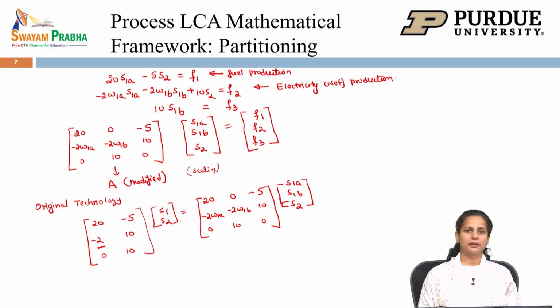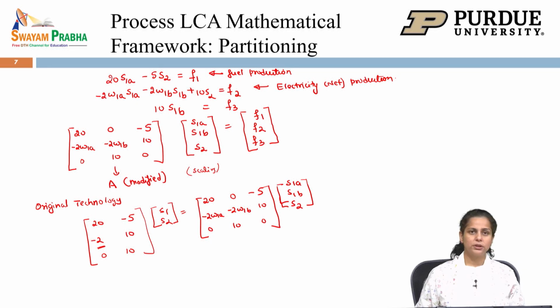Whenever you are looking at these systems, wherever you have multiple co-products, you would be partitioning that particular process into 2 processes or maybe 3 processes depending on how many co-products those have, and then writing the specific balance for each of the byproduct and the main product for that particular matrix. So, that is the way we develop what we call the partitioned technology matrix. Now, the system is all set up, and based on the goal of our LCA, we can use this system by setting the right final demand.